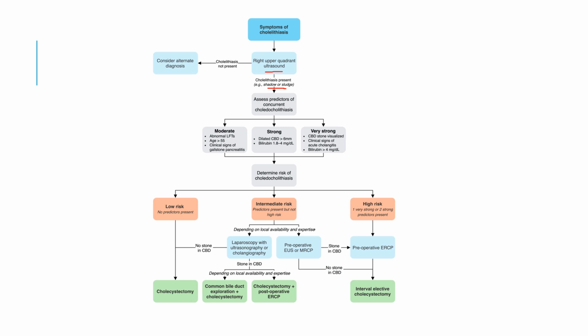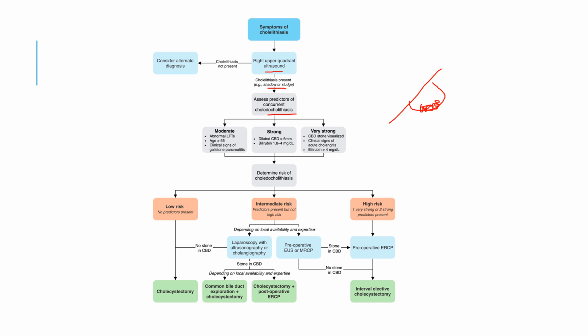So when there are stones present, there is shadow or sludge inside the gallbladder. So how do you see that? You see the liver, there is the gallbladder, and there is so much sludge here, something that has settled. Sonographically, that's what you can see. You can't delineate every single stone, but you can see there is some sludge, some shadow. So you assess the predictors of concurrent choledocholithiasis. So you see if there could be stones in the bile duct as well.